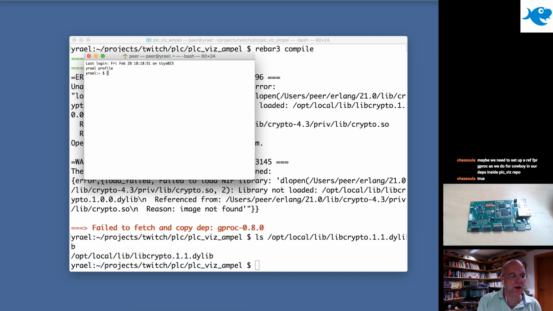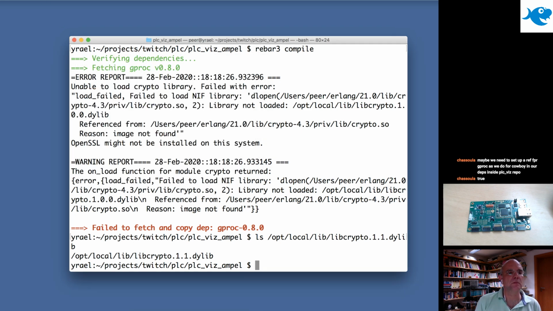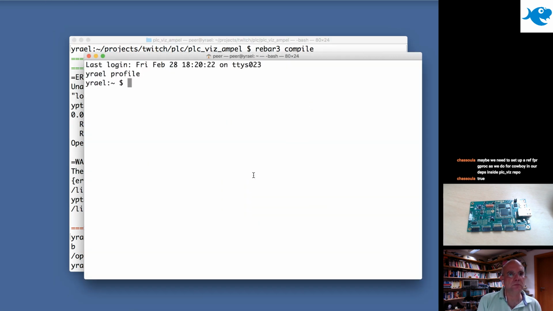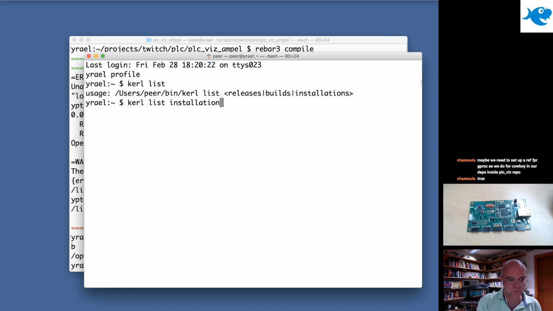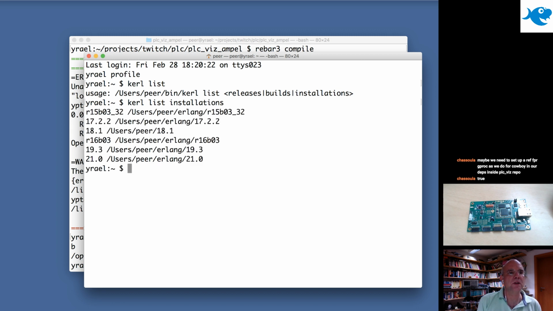So actually, do I need Erlang 21 or 22 for this? What is everybody else using?